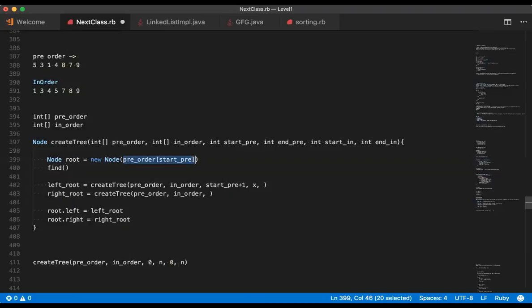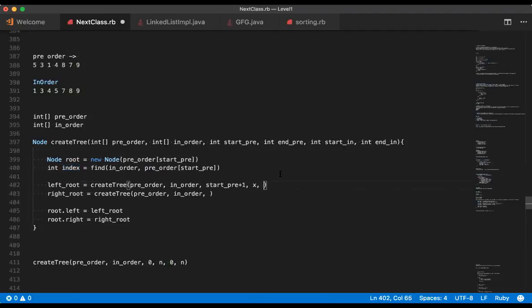This step is missing. So this element we have to find. Wherever that index is, that index will be used for our next recursive call.